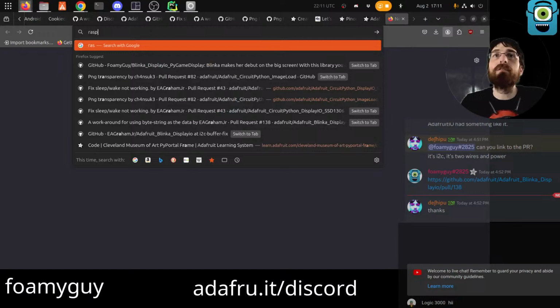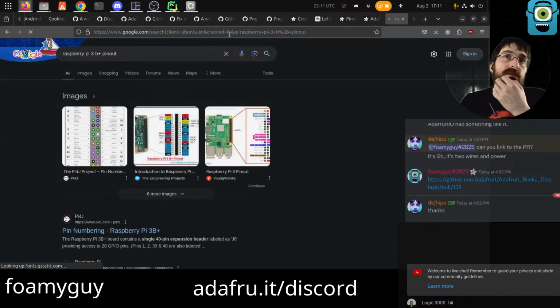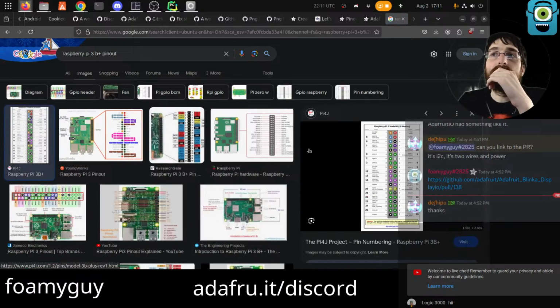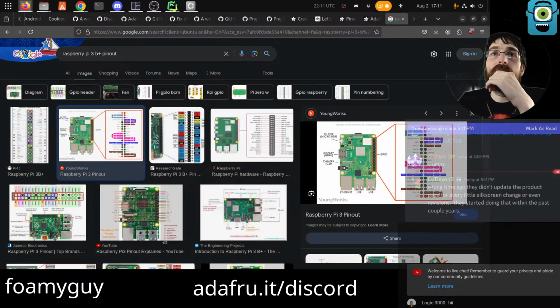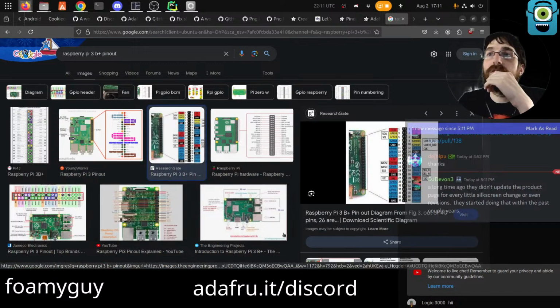We're gonna need a Raspberry Pi 3 B plus pinout. I want to get one with the full thing so I can know which way is what.